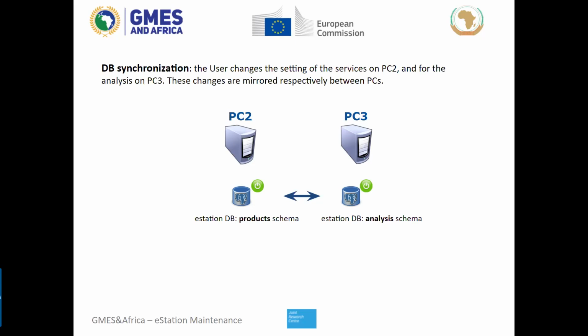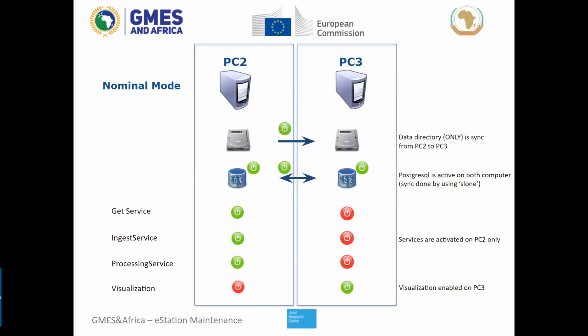These functionalities are stored in the database. So this will also be copied between these two PCs, so that they have exactly the same contents in the database. In case of PC2, the product schema can be changed if you try to change something, and it will also be copied on the PC3. So this is a very useful thing when we put one of the PCs on the recovery mode. Yeah, this is about it.